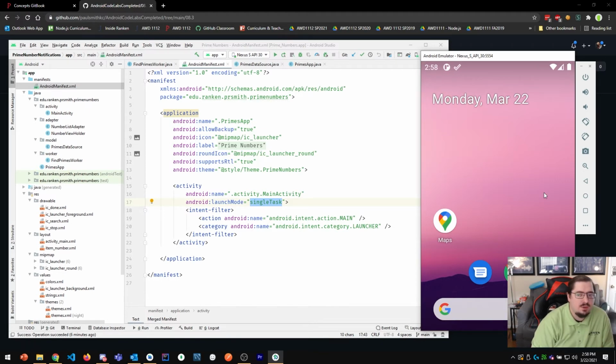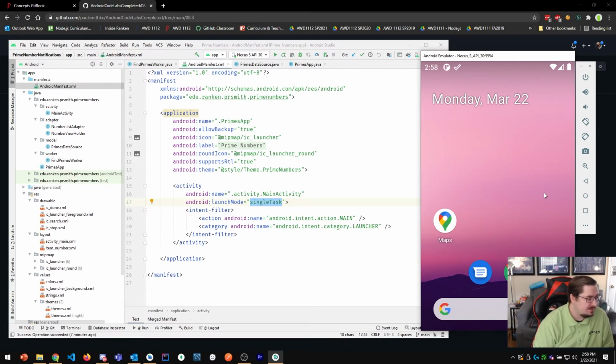Okay. So what you have to do is remember, we talked about how to diagram the different screens in your app and the flow in there. So you can say, okay, well, from this activity, I can go to activity A or activity B. From activity C, I can go to activity D or E. You have to look at that diagram to figure out what the launch mode should be.